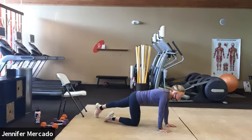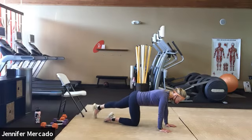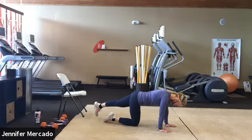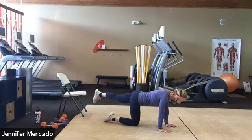Inhale. Exhale, hamstring contracts to float the leg up, and then slowly return. Now, if this is very easy for you to do, say, yep, I'm lighting up my hamstrings, Jen, no problem.